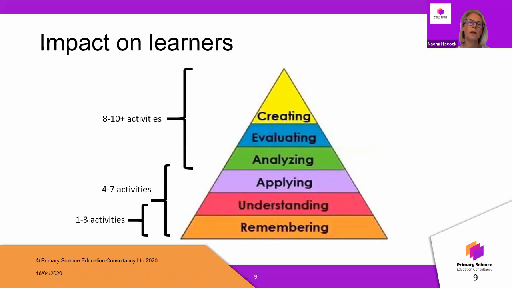So really what we're trying to encourage the children to do is develop in their thinking. And this is Bloom's taxonomy pyramid. If the children engage in a few activities, probably the quicker zoom in, zoom out, odd one out type activities, then they're developing their understanding and helping them to remember things. But as we introduce more activities, or use a wider range of activities, they begin to build confidence in their thinking and apply that understanding in a broader way, then we're moving up that taxonomy.